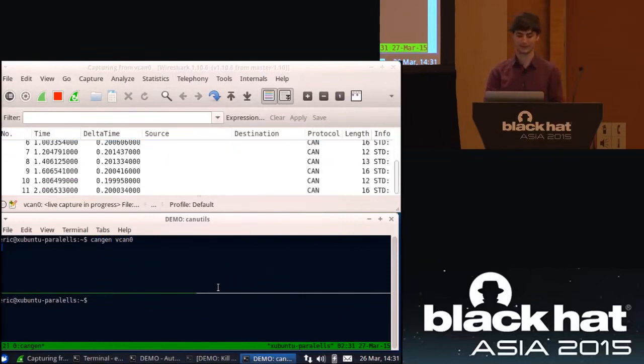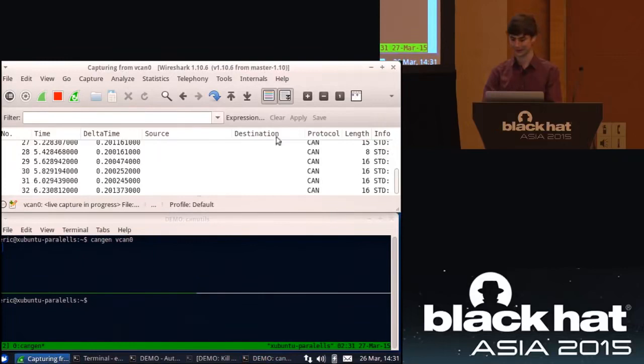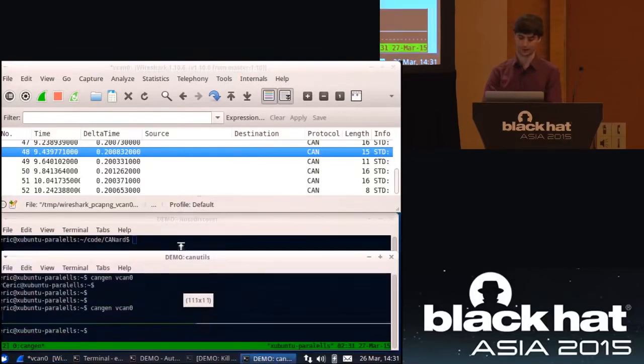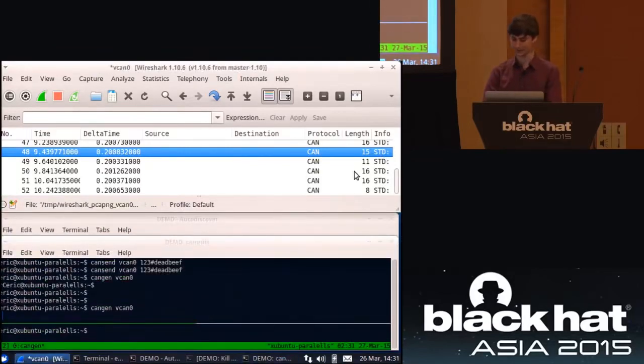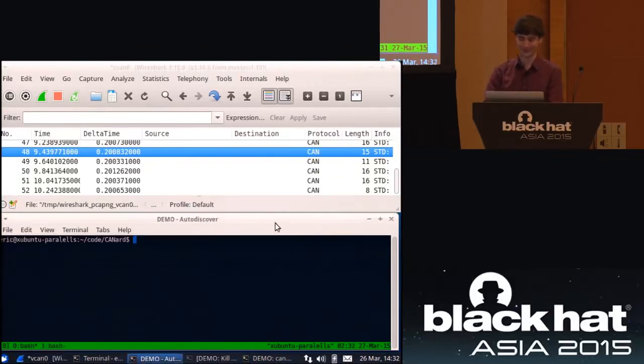And Wireshark will nicely present that, and you can take a look at it. Sadly, we can't see all the way across, but you will see the typical, what you'd expect on Wireshark. Data length, the ID is over there. It won't let me get that far over. But yeah, it's just an easy way of dumping that data.